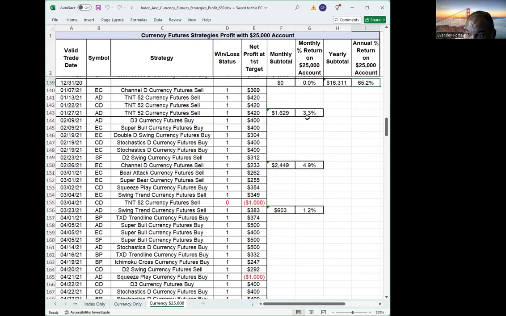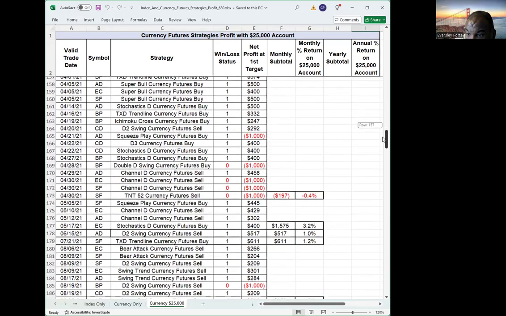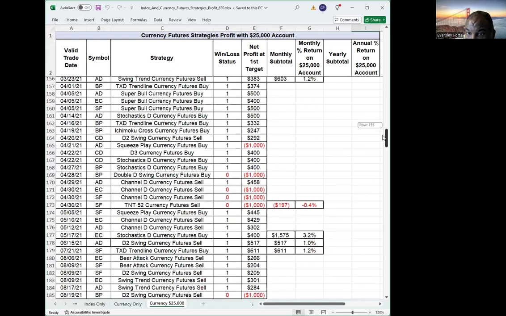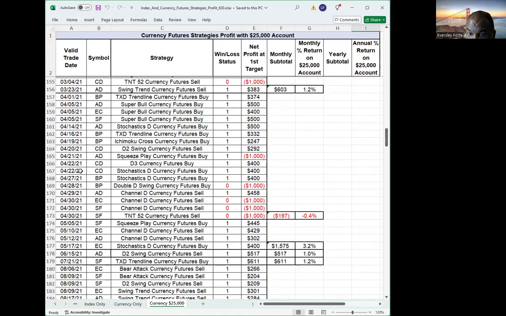2021, same type of numbers. We get right back into it. We do average 80 something percent wins. This is a lot of trades for April. Came out to basically break even. That's why you do. You make some money, you give money back, and at the end of the month, it kind of sucks. But once you have the big picture, you know you're going to make it back the next month, and you just keep it going.